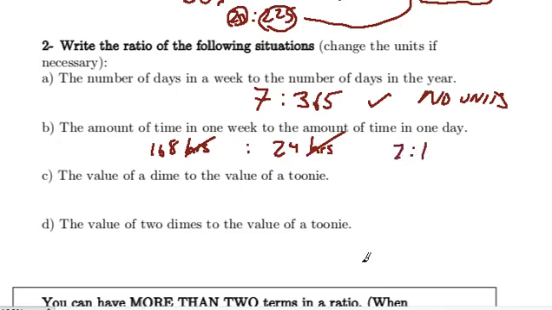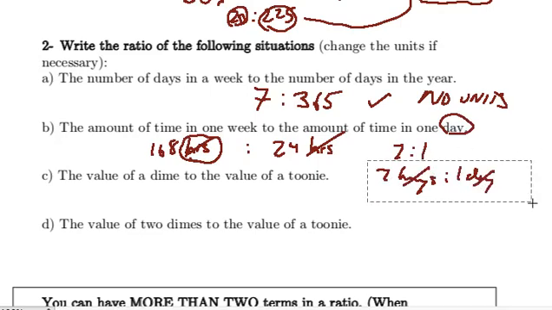But then some of the sneakier guys among you might say, well, instead of expressing time in hours, can't I express time in days? Can't I say like 7 days to 1 day right off the start? Because a day is a unit of time, right? Yeah, you could. 7 days to 1 day, and then you just cancel the units, and you already got 7 to 1 as your answer. That's absolutely a correct answer for that one. So if you were sneaky like that, well done.